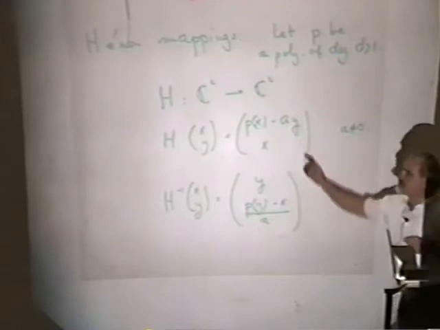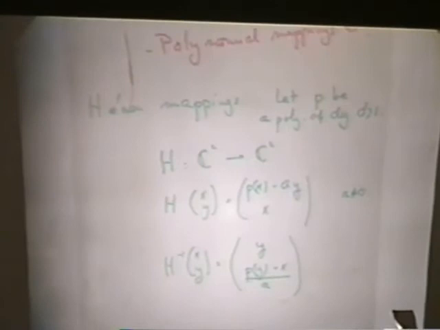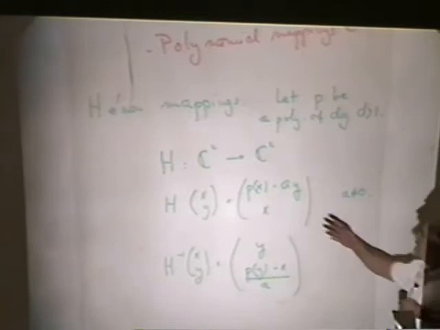So, the first case is Hénon mappings. A Hénon mapping is a map which is written in the form (x,y) goes to (p(x) minus ay, x). And when a is not zero, this is an invertible mapping. Here is the formula for the inverse. There is a theorem of Friedland and Milnor which guarantees that every polynomial automorphism of C2 is either a Hénon mapping or a composition of Hénon mappings, or in some sense trivial, in the sense that you can write it so that one variable depends only on itself, so that you can split it as a parametrized family of one-dimensional mappings. So this is really the fundamental example of a polynomial automorphism of C2.